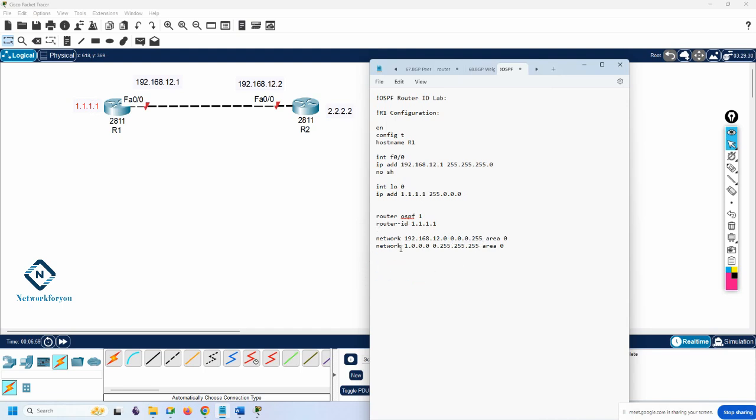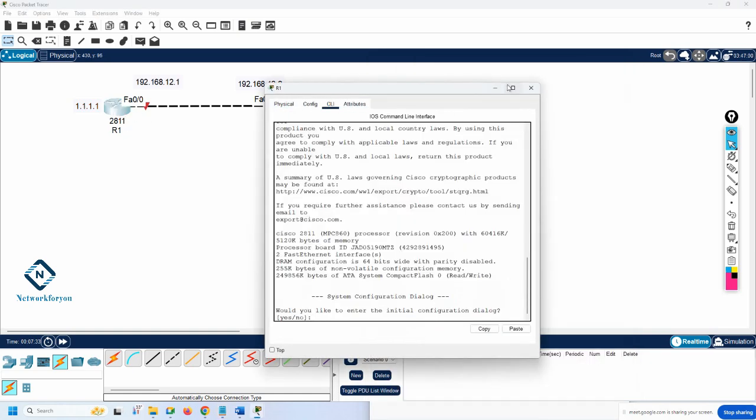So this is an OSPF configuration for R1. If you have one more interface here, say that one may be 3.3.3.3, then you write network 3.0.0.0, then 0.255.255.255, area, whichever area that interface will be, that area we will give. Now we are using area 0 for all the interfaces, so I use area 0 here. Later we will use a different area. In CCNA they put a single area, but anyhow we will do the multi-area lab also.